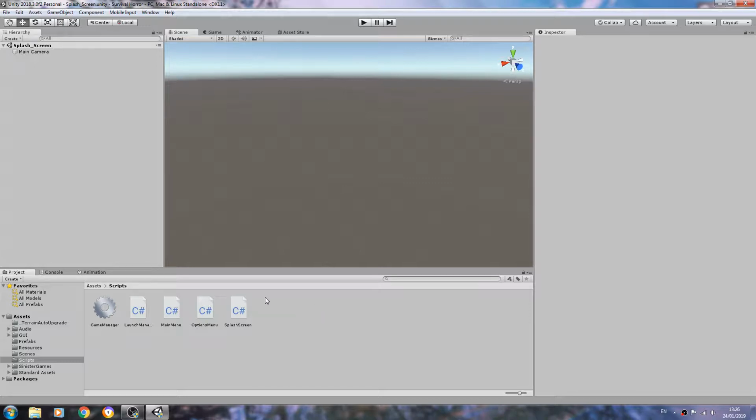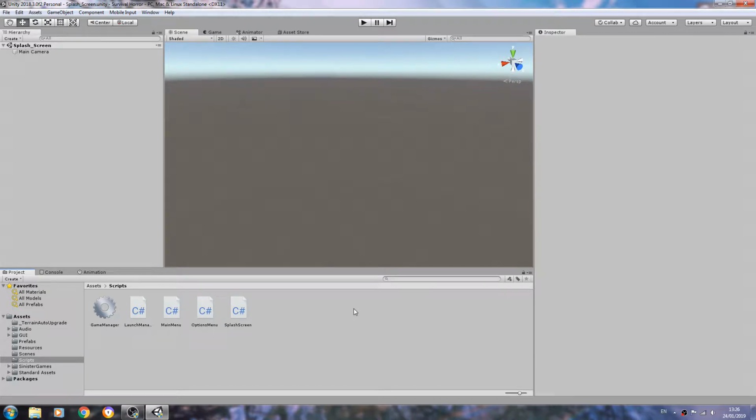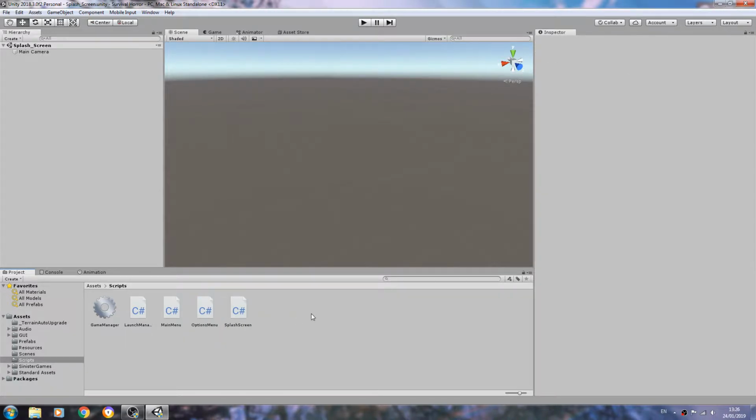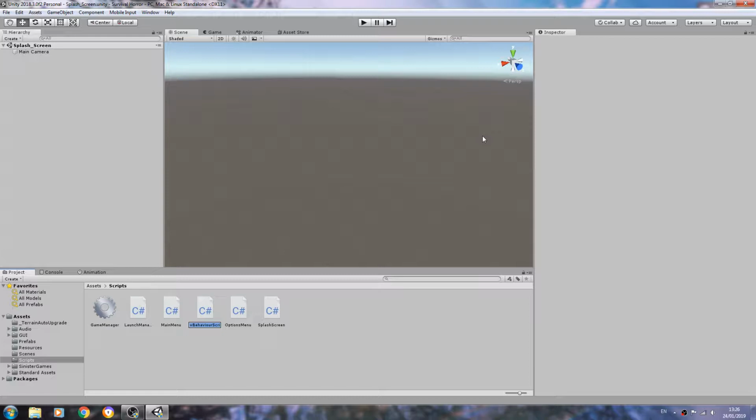So carrying on with the options, in this lesson we're going to get the display options in place first. So I'm not actually going to begin with the options menu script. I'm going to create another script. We'll call this display options.